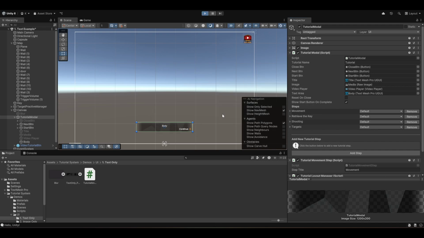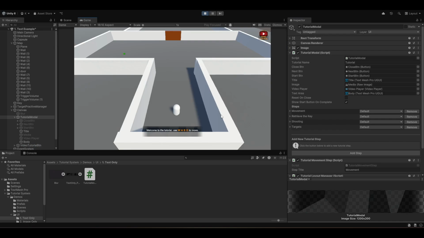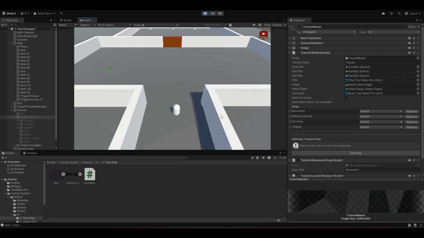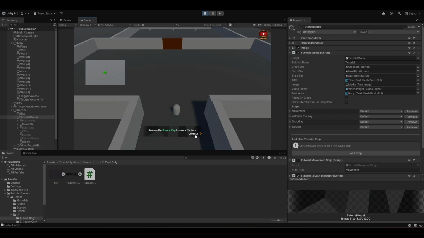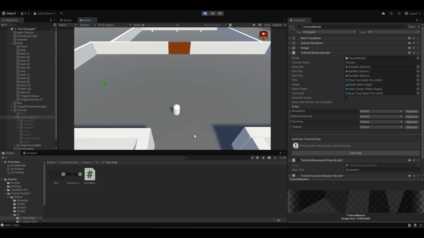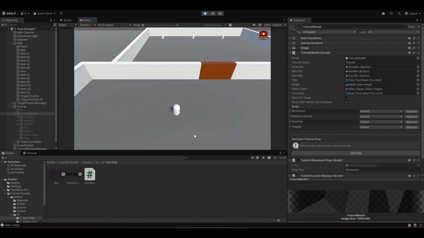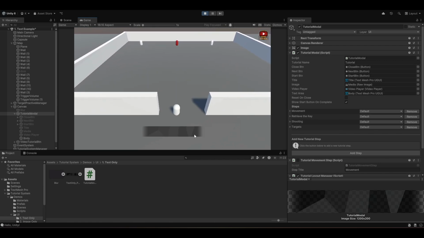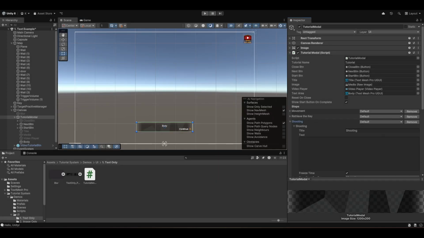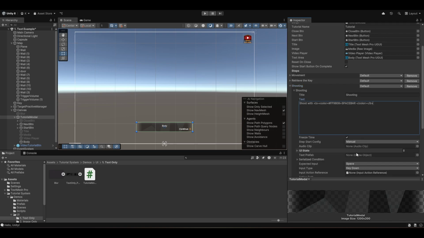So now when we play, we'll use WASD. That dismisses the first tutorial. Then we have this pop-up. Continue. We retrieve the key. Door opens and we hit the other trigger volume. And the text is missing, so let's see what's wrong there. Looks like it didn't save that text. Let's try that again.